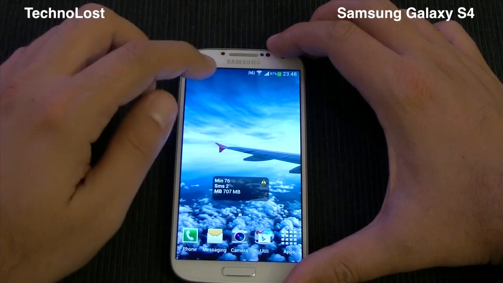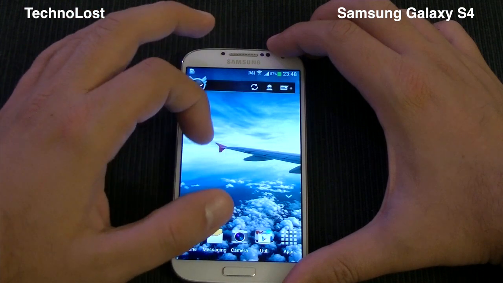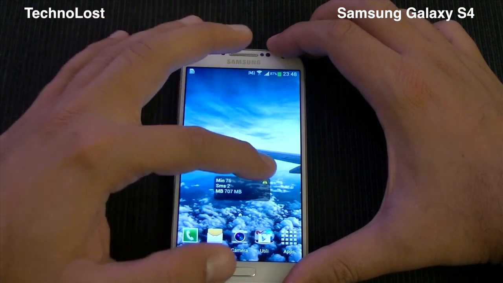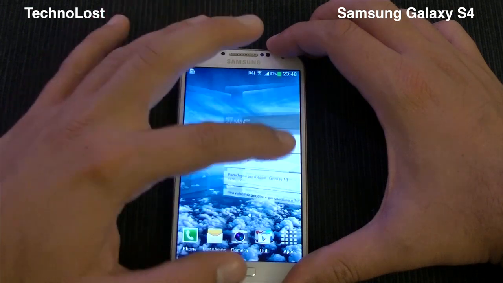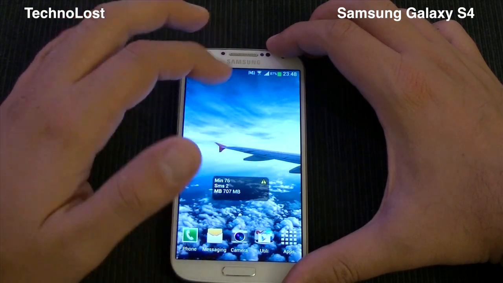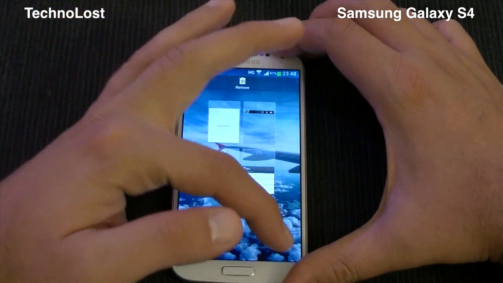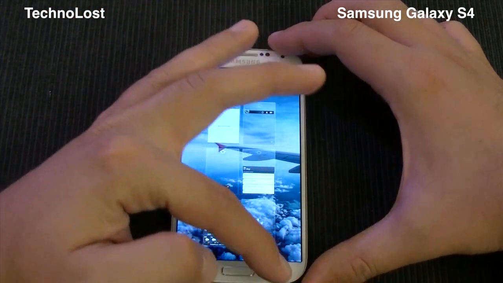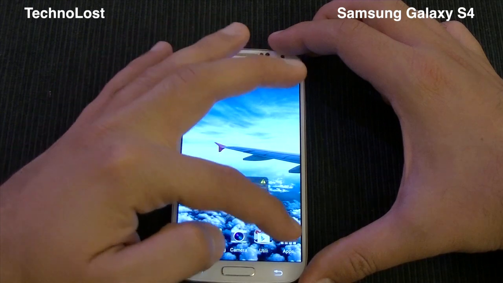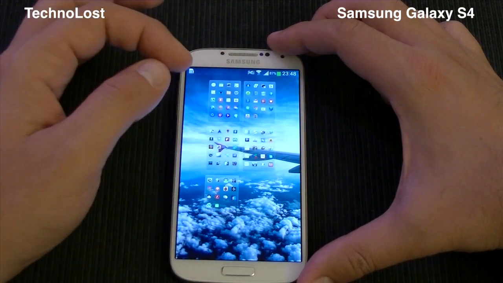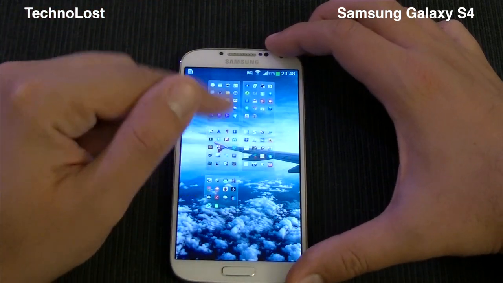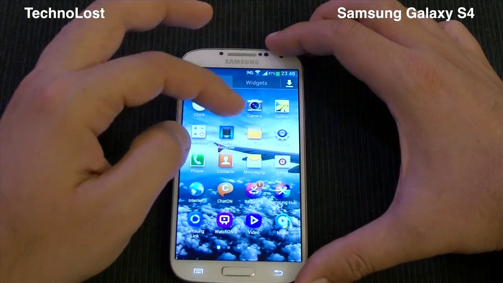I made a dedicated focus on the Nature UX 2 and all the new stuff introduced by this new interface, which is not so different from the previous Nature UI. As you can see, we even have pinch to zoom both in the home screen and in the app drawer.